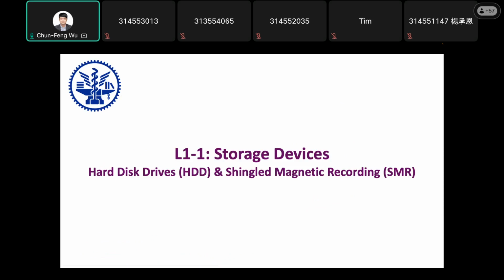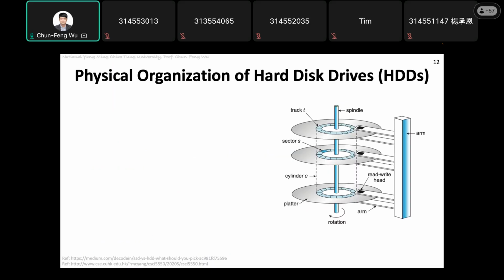Okay, so let's talk about the hard disk drive. This is the basic principle here. You can find it in most places. A hard disk drive has a lot of plates, an axle, and a spindle to rotate those plates. For each plate, there are two surfaces, the top surface and the bottom surface, so your data can be stored on the top surface and also on the bottom surface. And here is an arm.